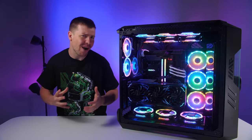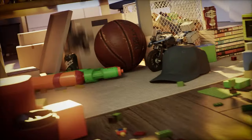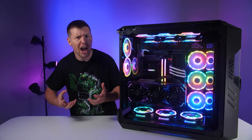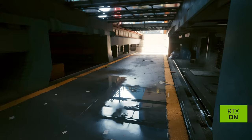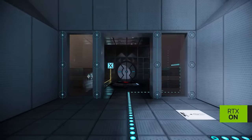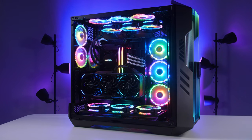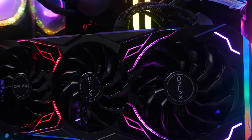RTX 40 series still has the benefits of ray tracing. Full ray tracing is now possible in even the most graphically demanding games, giving you incredibly lifelike worlds and graphics. Full ray tracing means all of the lighting is ray traced, instead of just some effects like shadows, reflections, and global illumination. Cyberpunk 2077 is getting full ray tracing in a new ray tracing overdrive mode, and Portal with RTX gets full ray tracing as a free DLC — both coming soon. Ray tracing is now hyper fast thanks to new RT cores and three technologies: shader execution reordering, opacity micro-mapping, and displaced micro-meshes.